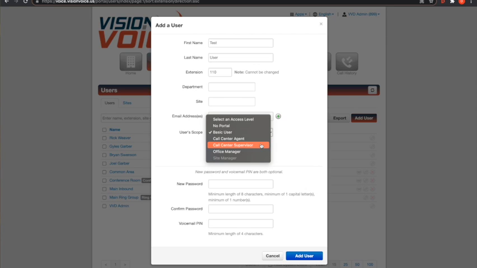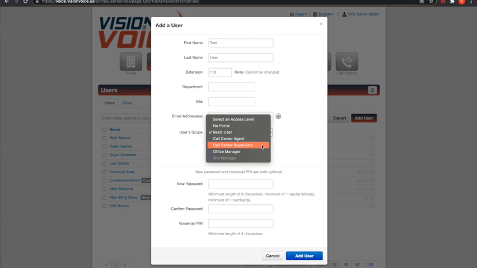Call center supervisor is the same and similar as call center agent, except call center supervisor has the ability to make changes to other agents. They just have more permissions, similar to an office manager. Now, the difference between call center supervisor and office manager is that office manager is specific to the organization, separate from the call queues or those kind of statistics.